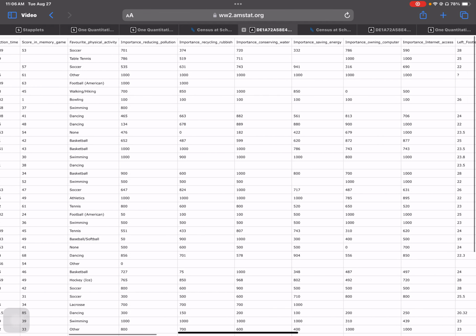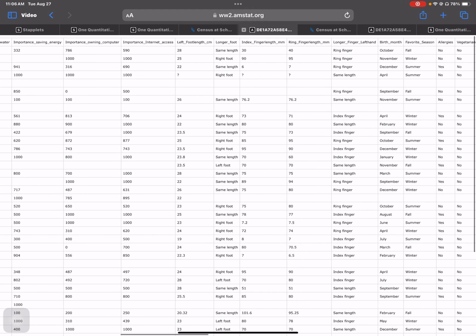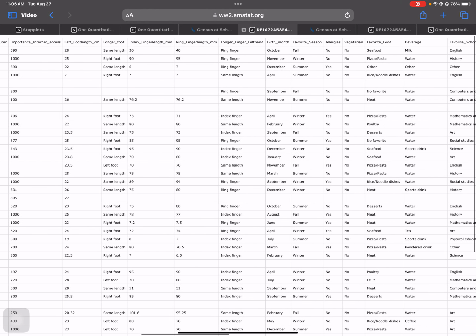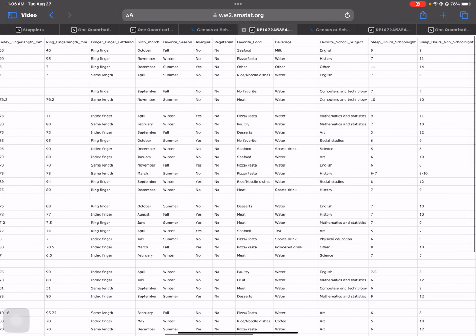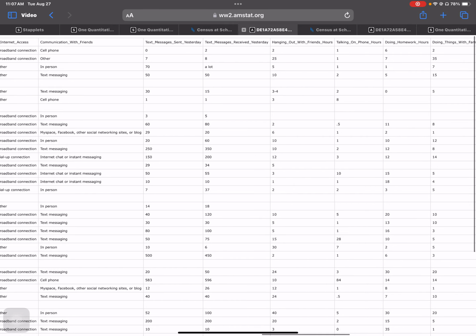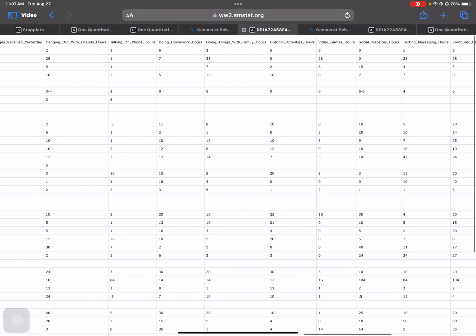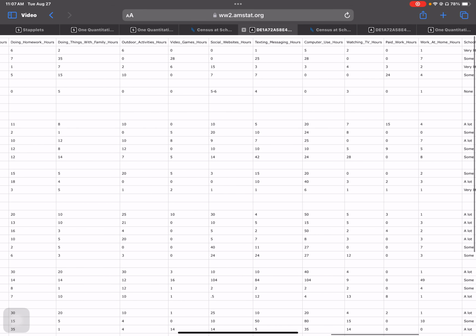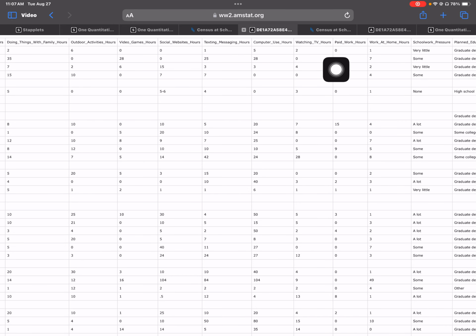We see importance of recycling, importance of internet, birth month, favorite season, favorite school, sleep hours, communication, text messages, doing things with family, video games, watching TV, and finally, we get paid work hours. This is the column we now want to look at. What this might help you do is write all of these down. Anything that's left blank, you can just leave blank. You don't have to write it down.